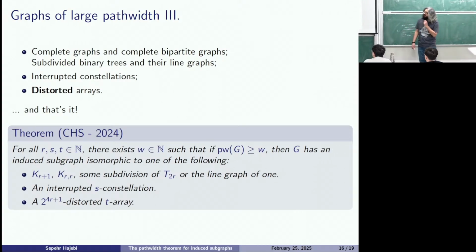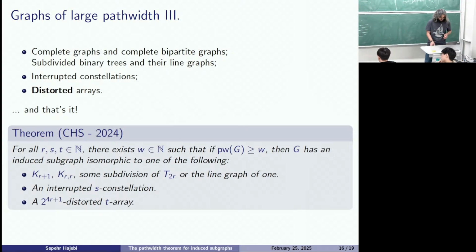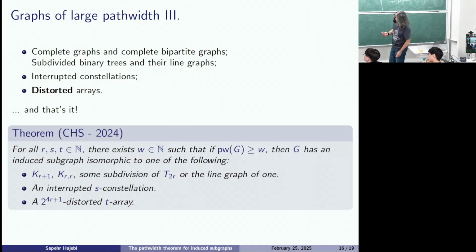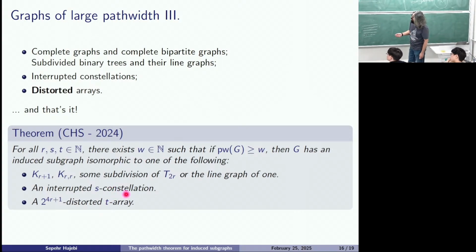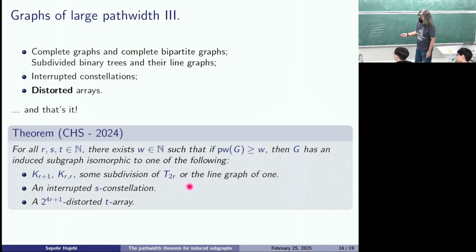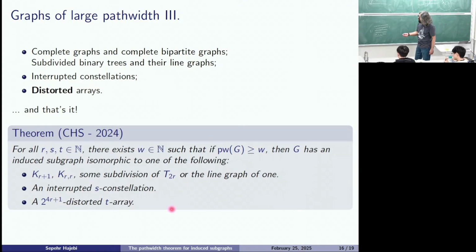You remember a few minutes ago I told you about the interrupted constellations containing arbitrarily large complete bipartite induced minors. When you have 2s+1 vertices in the stable set, then you contain K_{s,s} as an induced minor.